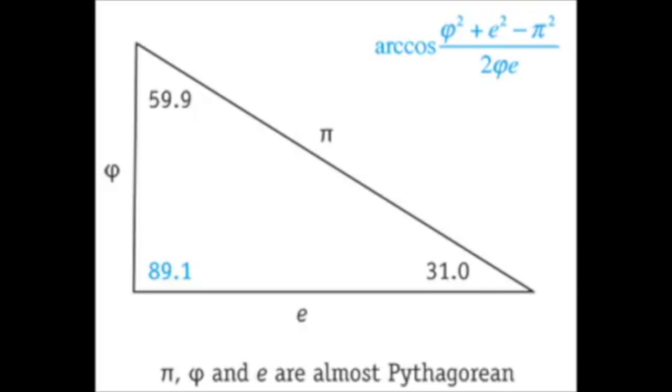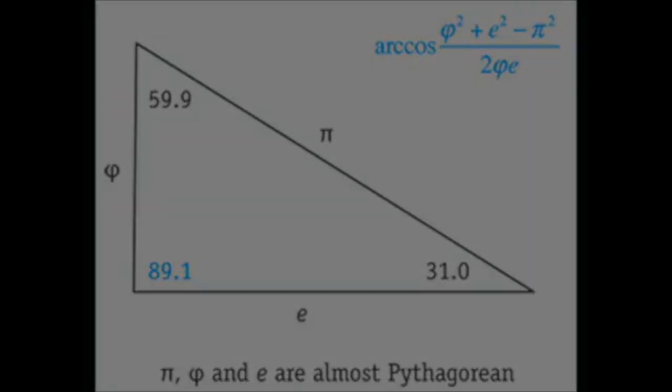These exact measurements also place the E, phi, pi triangle as being more like a 1, 2, square root of 3 right triangle with interior angles of 30, 60, 90 degrees, rather than the traditional 3, 4, 5 Pythagorean triple, which notably has interior angles of approximately 36, 54, 90 degrees.